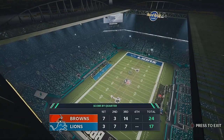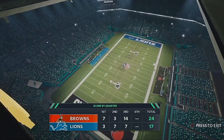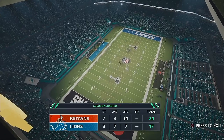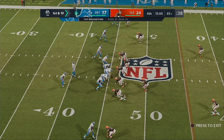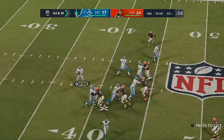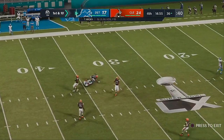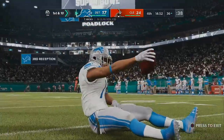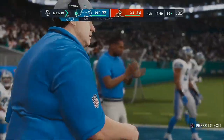One quarter remains here in the Super Bowl. This is the National Football League on EA Sports. 17. The big play to start him out has him at the 45 already. From the gun, Hicks. And he is tackled inside the 40, not quite to the 35. Another first down, this time on a gain of 19.